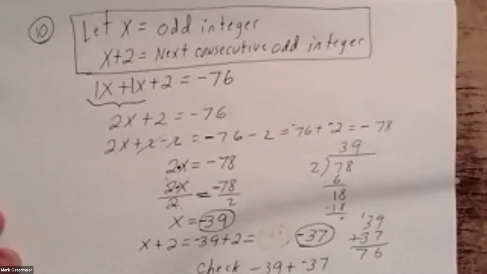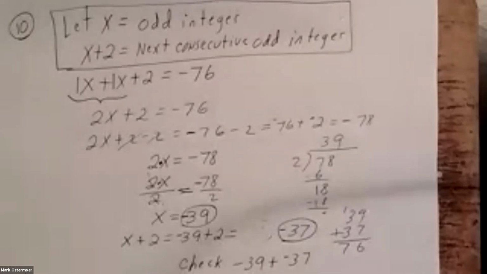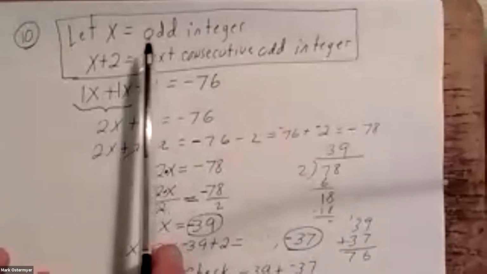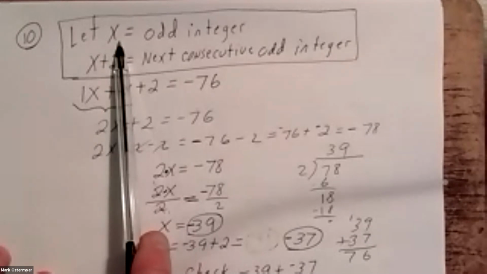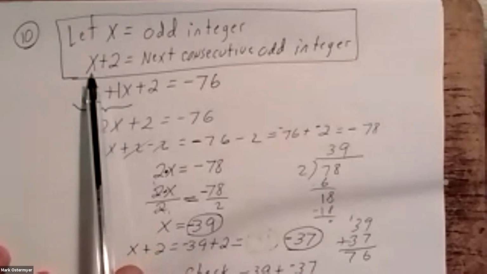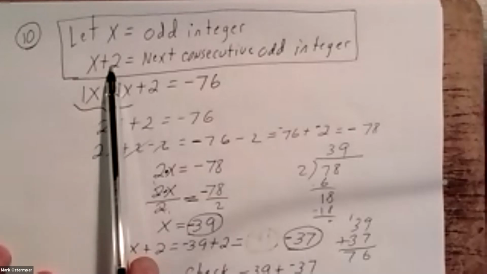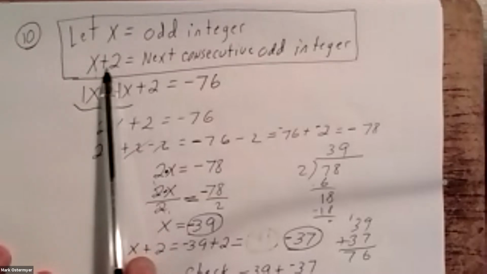Any other questions? I'm kind of confused on how you get the next consecutive. Okay, well, what we do is we set up an equation involving x and we solve for x. Then we get x is negative 39. But do you agree x was our starting odd integer, wasn't it? Negative 39. Right. The next consecutive odd integer was declared to be what? X plus 2. So to find the next consecutive odd integer, we have to take 39, which was x, and add 2 to it to get our next one.